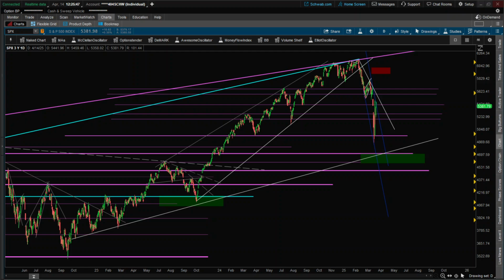I forgot to do the McClellan summation index, so we're going to start off with that on SPX on the daily time frame. I usually do it on the weekend, or at least I try to. And we'll go through the indices all on daily, and then like we do every single day, we'll go down to the 65. We'll check out our indicators and see what's happening.